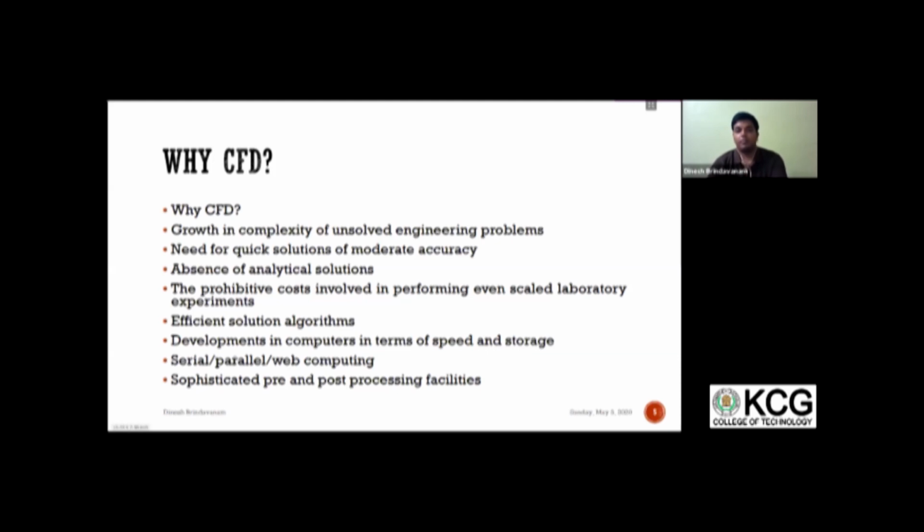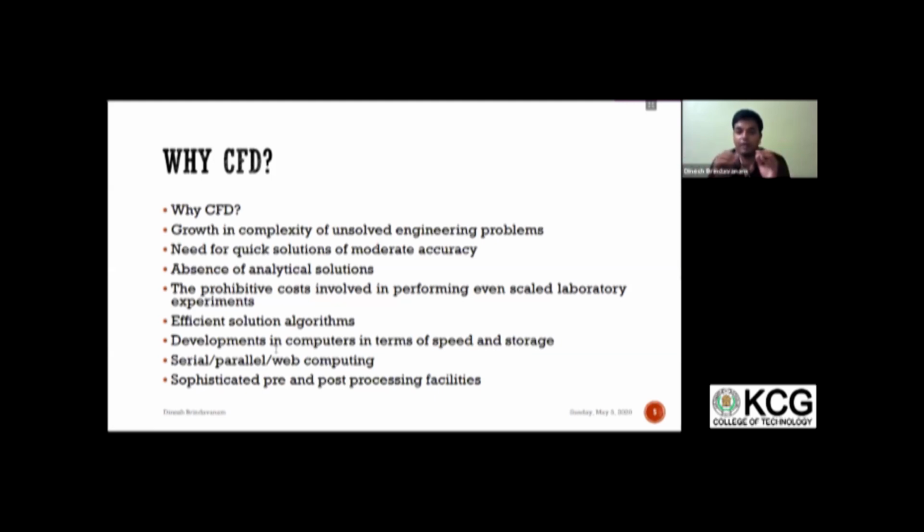Next, we need to develop efficient algorithms to solve these things. So you need to fundamentally understand how a computer works, what mathematics you need to implement, and how physics works. If you are able to mix all these 3 ingredients properly, you will be able to get good estimated values of the unknowns, which I told you previously. Those are pressure, temperature, and velocity.